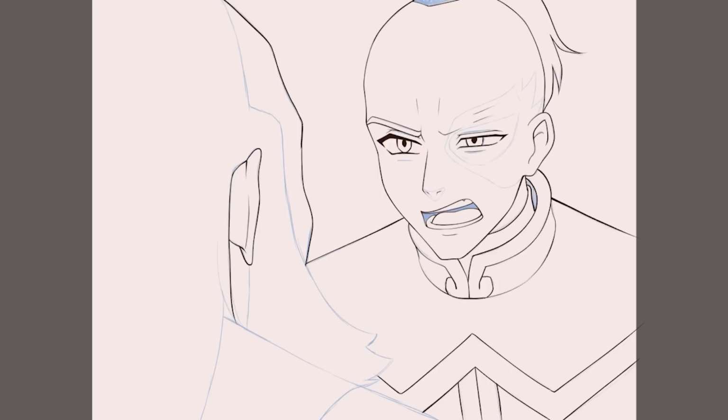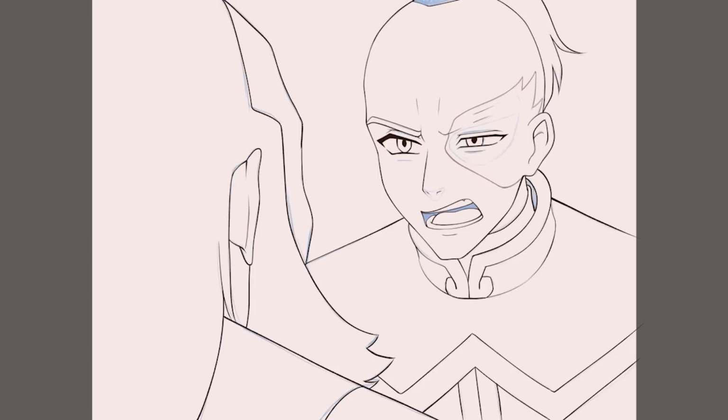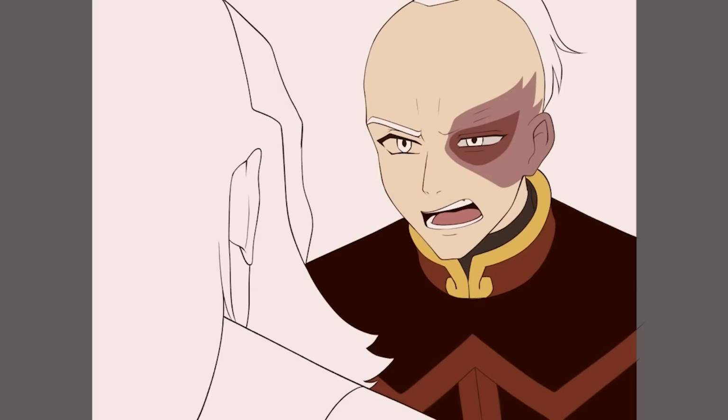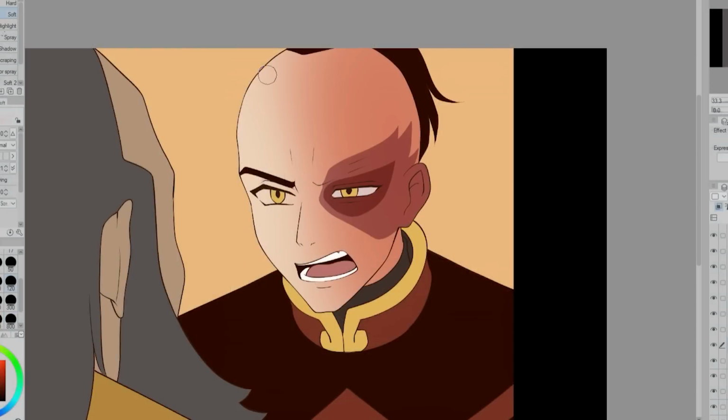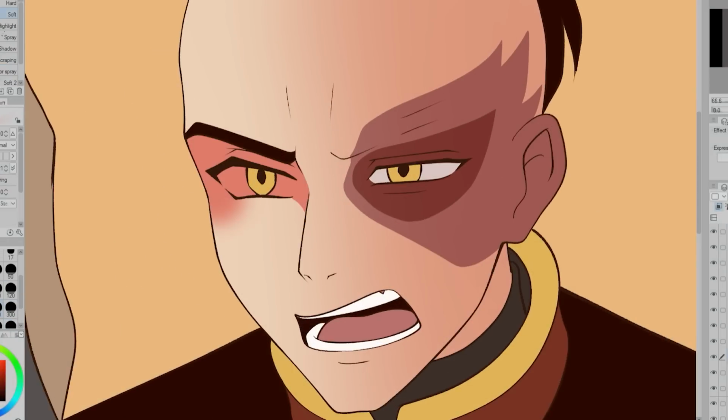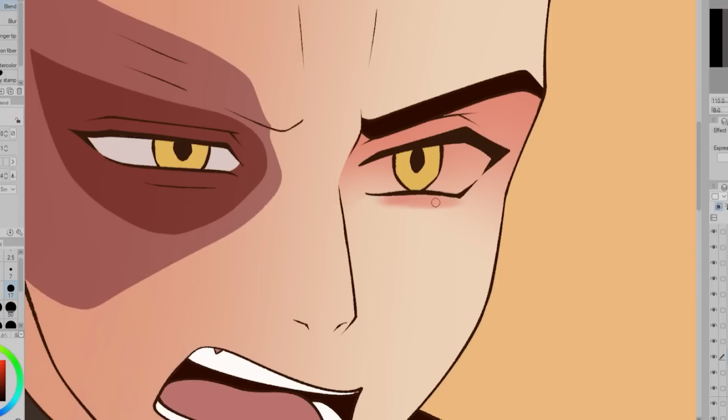Also, if you're wondering what Zuko is yelling about, he's trying to demand his uncle teach him some kind of special move or something. Even though Zuko is always angry, he was always one of my favorite characters when I watched the show when I was younger. I liked his design a lot more when he got more normal hair. I'll talk more about the characters later. For now, it's time for coloring.